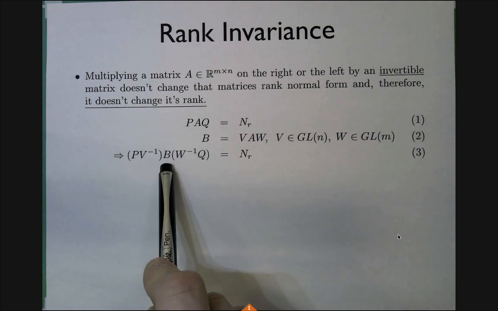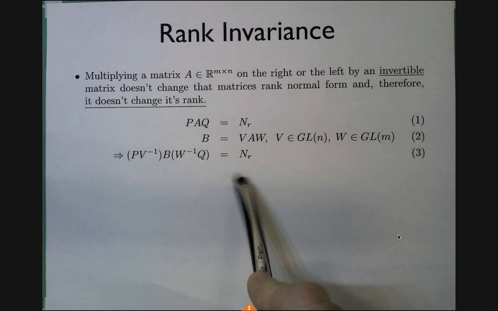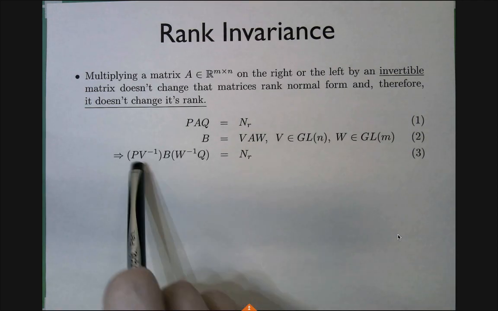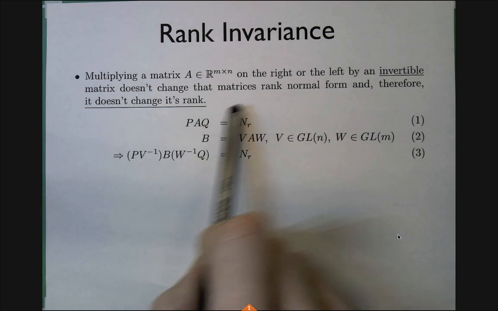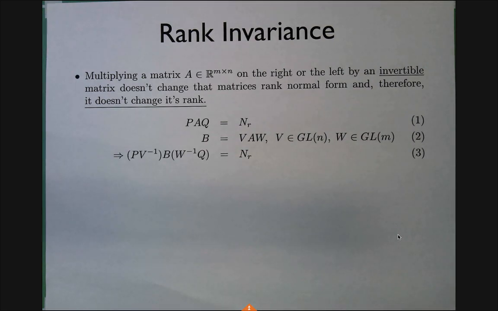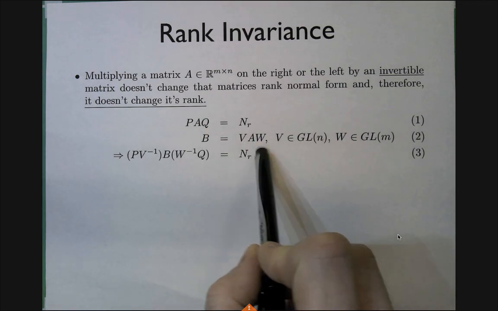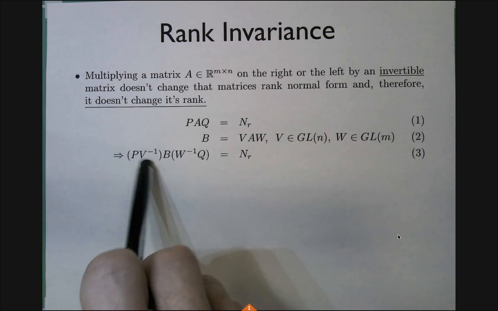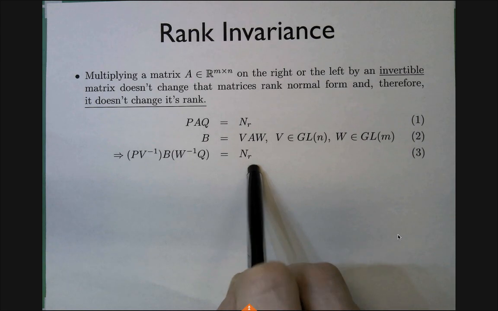And this basically means that the B matrix I can convert to the same rank normal form. And why is that true? Because if for B I plug in VAW, because these matrices are inverse, this is exactly equal to BAQ, so I must get an R here. Okay? So that's showing that if I multiply A from the left with V and from the right with W, as long as V and W are invertible, that's what I need here to be able to take the inverse, I get the same rank normal form at the end of the day.